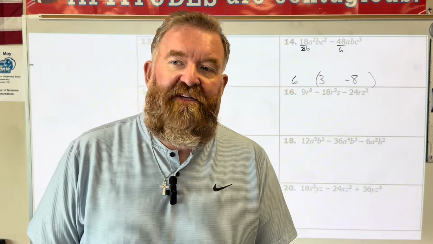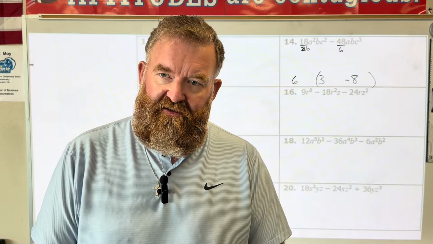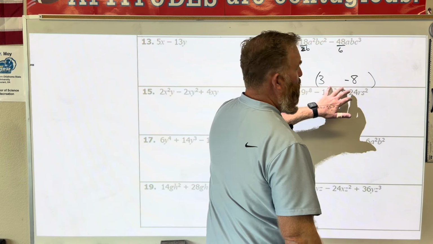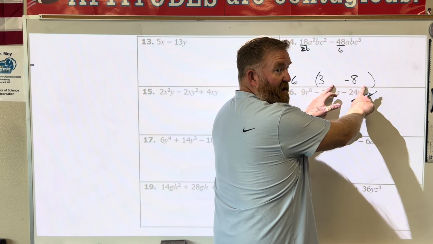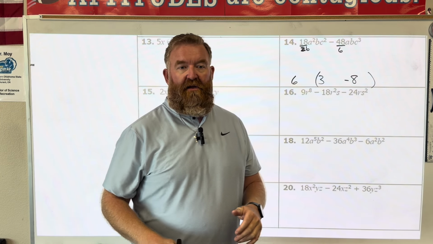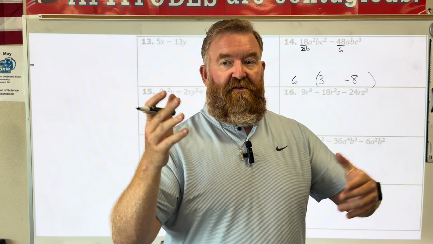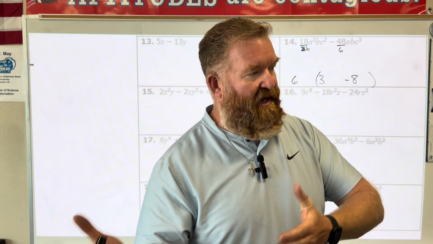Now, please watch this because it's not overly complex, but this is where I kind of start to lose people. When we're talking about variables, when we do the greatest common factor, you should not have matching variables in the terms on the inside of the parentheses. Like the answer, you should have an X and a Y or an A and a B or whatever. There should not be an A and an A, because if you did that, that means you didn't pull enough of the A's out.